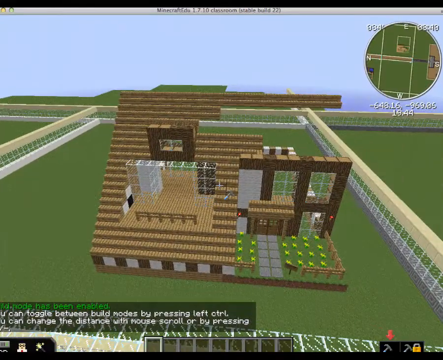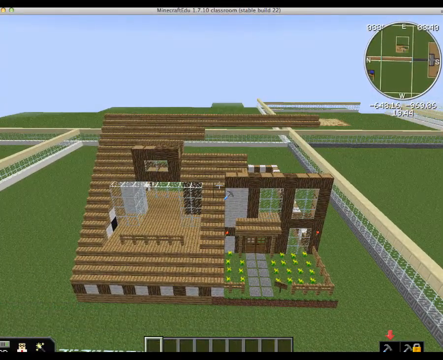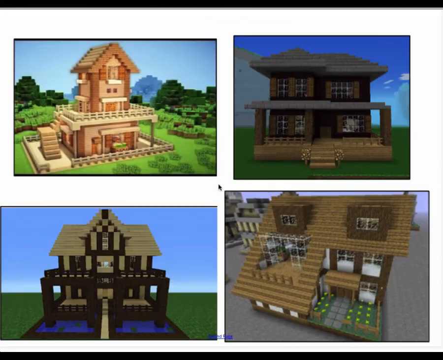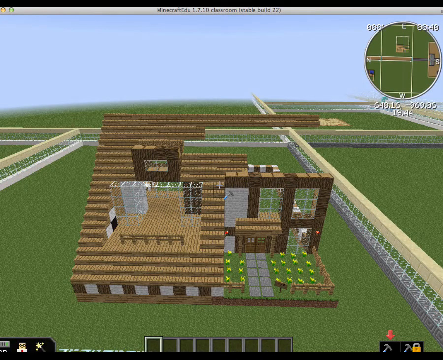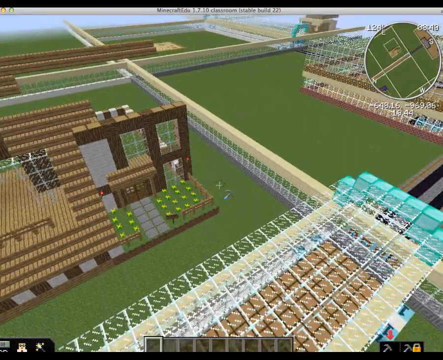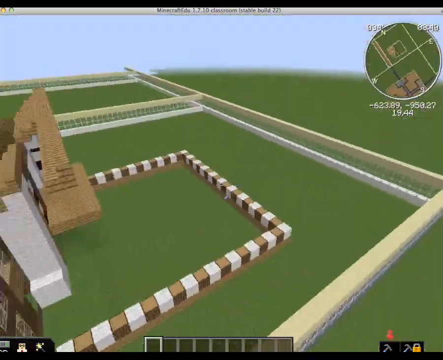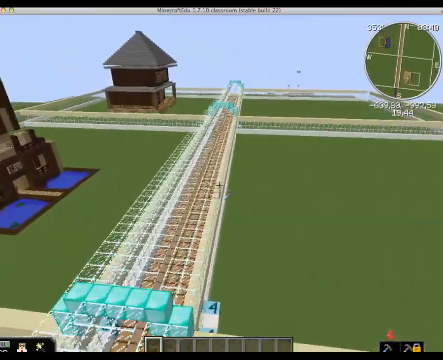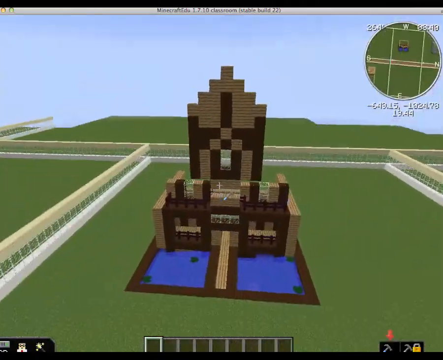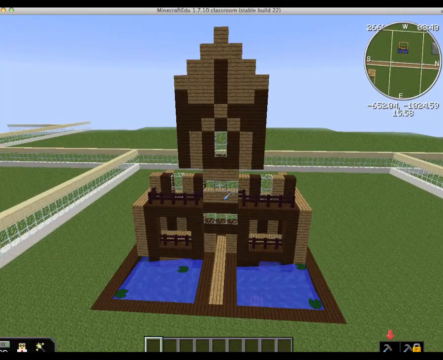This took about 3 days. This is the front, which looks pretty good. If I go back to our picture, you can see that it's this image right over here. And we talked about paying attention to details, so checking out the flowers and making sure the flower garden is accurate. They didn't quite finish the sides, but they did make the front look the way that the picture does, so that's good. These students like to work with water, so they built the house that has the water feature.